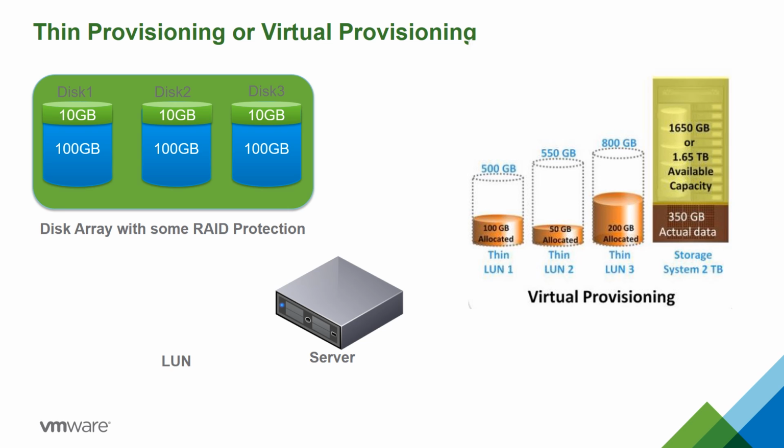So that is the beauty of this thin provisioning concept. The actual provisioning of space will happen only when the server writes. Out of this 500 GB, not even a single byte is actually given to the host in the first place. That means the entire 500 GB is still available on the storage subsystem.